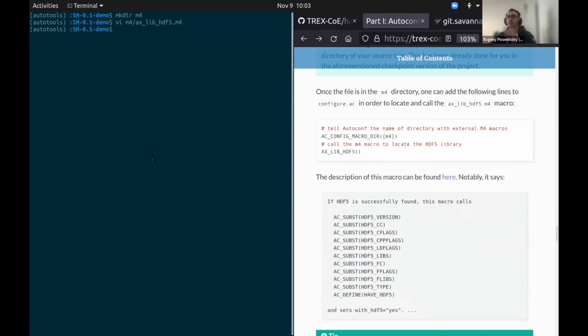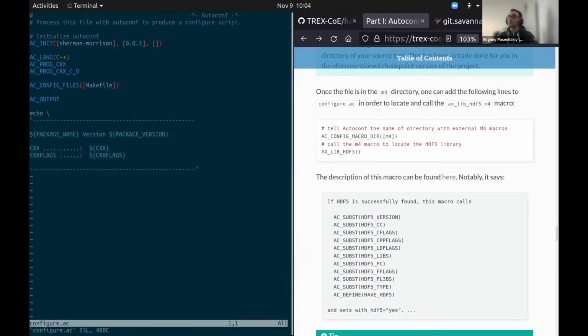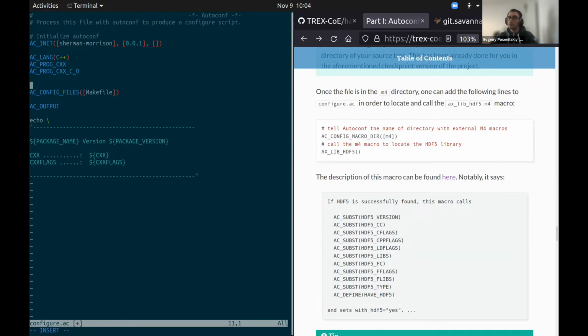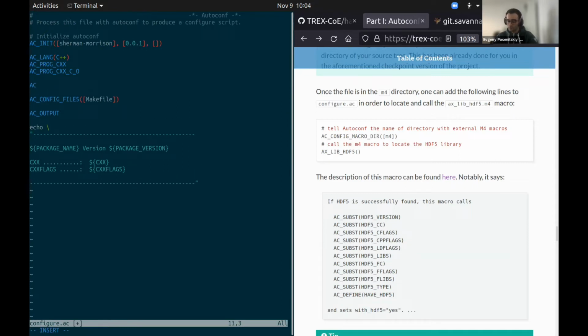So now we have the macro directory and the macro inside this directory. We go to our configure.ac, and we have to add the following two lines. One of them tells that now external macros can be located in this directory called m4.